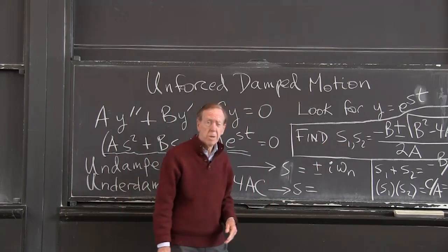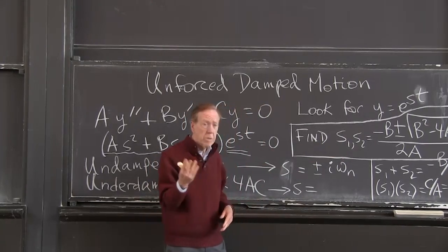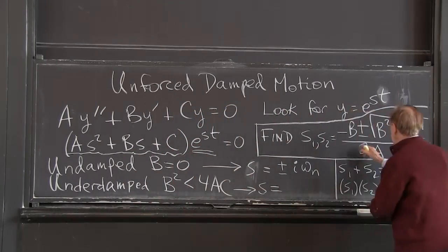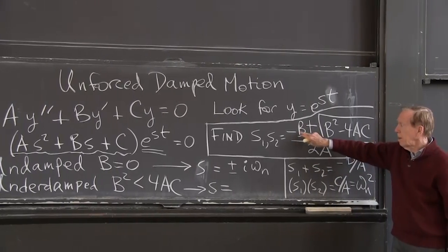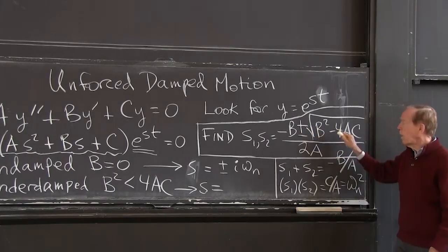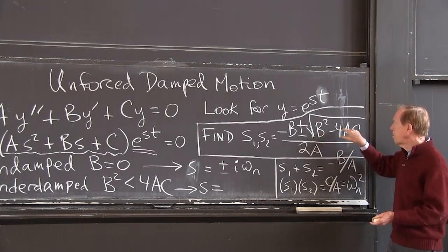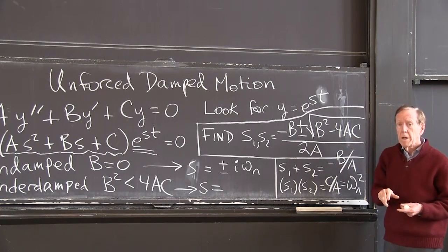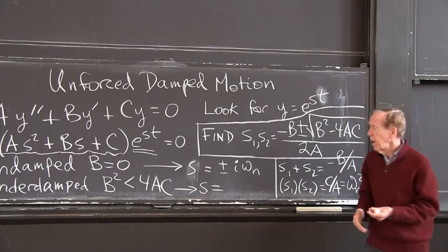Okay? So we know the solutions. The quadratic formula tells us that the two solutions, there are always two, but they could be equal, have this form. Do you recognize this expression? You see the damping coefficient coming in. You see this all-important square root, which tells us, depending on whether b squared is bigger than 4ac, b squared is equal to 4ac, or b squared is smaller. So smaller b means less damping, and it would be called underdamping.